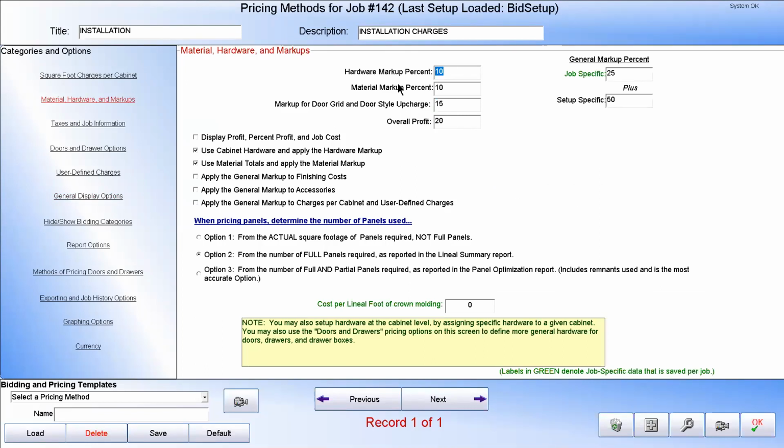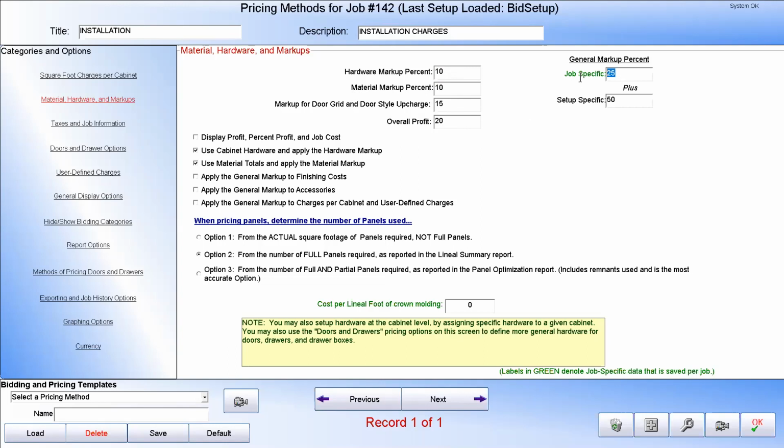Hardware markup, that's a markup percentage that does exactly what it sounds like. It marks up whatever hardware you are adding to the job. And again, the concept is the same as what I just described. If, let's say, drawer guides, if the drawer guide charge that you have in your inventory is equal to your cost for that drawer guide, then you want to put a markup percentage here. If that drawer guide cost incorporates your profit in it already, then you can put a 0 here if you want. It depends upon how you're pricing the hardware, how you're pricing material, how you're pricing doors, whether or not you want to put a markup here or not. And notice that those markups can be different.